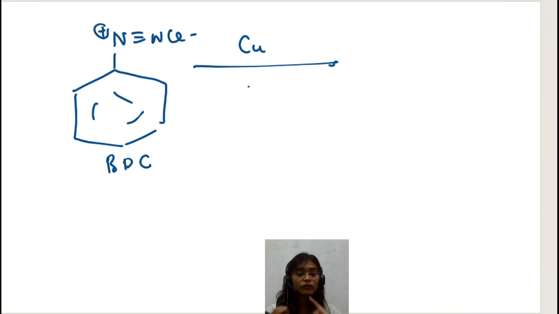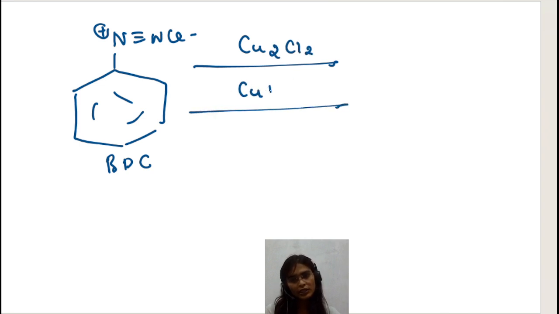Because we know the issue with fluorine is that it is explosive, and we know the issue with iodine, because iodine is more stable in the form of I2. We already know all these things, right? So in this case, you're using Cu2Cl2, or you can use Cu2Br2. This is very much important here. We are using a copper salt. We are using a copper salt here. Plus, HCl can be there.